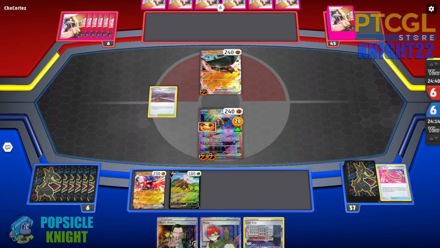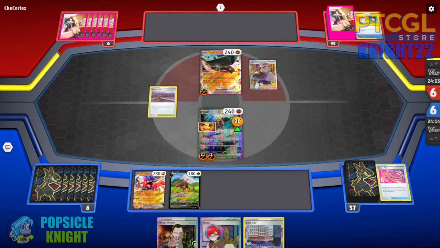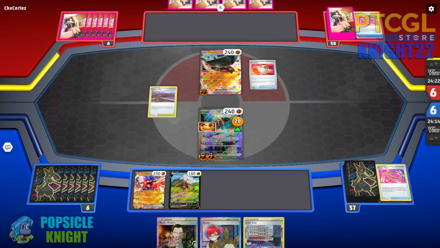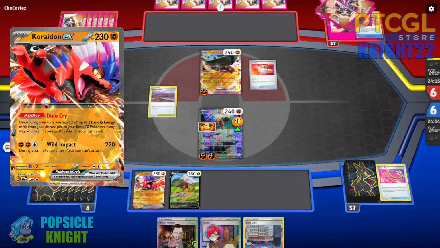And that's why Professor's Research is a very useful card to use. It's really good to discard your entire hand. Although, gotta be careful what you're discarding. Can't just callously use it to discard everything, but you have to plan it out. But that got us 2 energies on the Ting-Lu EX, so we can even start attacking earlier than our opponent.